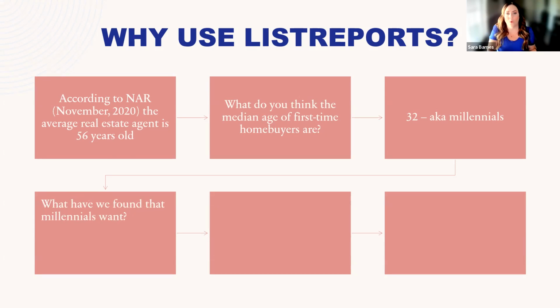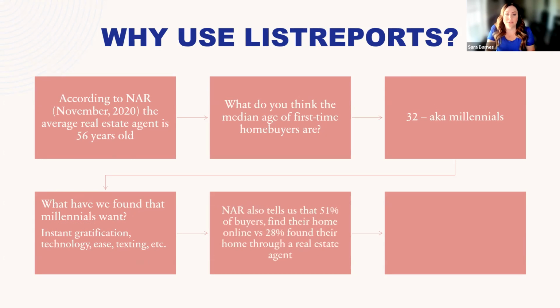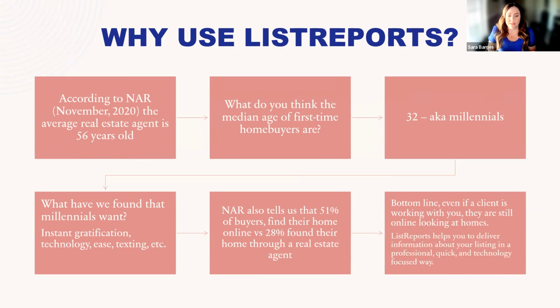So what have we found that millennials want? We know that they want instant gratification, right? They want technology, they want ease, they want texting. Basically, they want everything now and at their fingertips. NAR also tells us that 51% of buyers find their home online versus 28% who found their home through a real estate agent. So you guys, bottom line, even if a client is working with you, I guarantee you that they go home and hop on their phone or their computer and do their own home searches. So my main reason for recommending List Reports to you guys is that it helps you deliver information about your listing in a professional, quick, and technology-focused way.